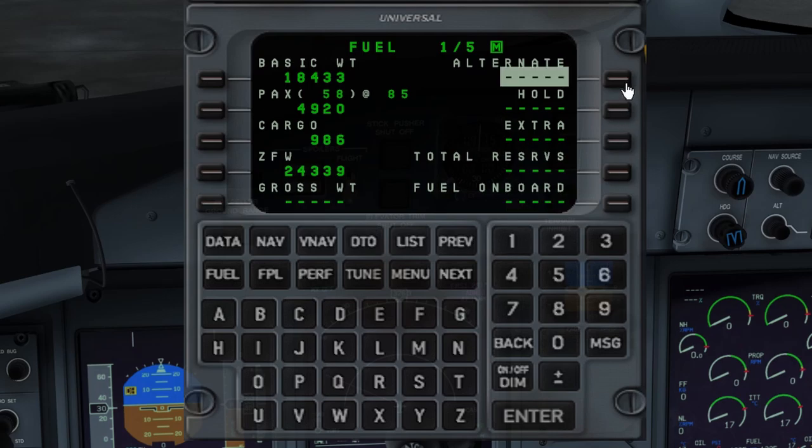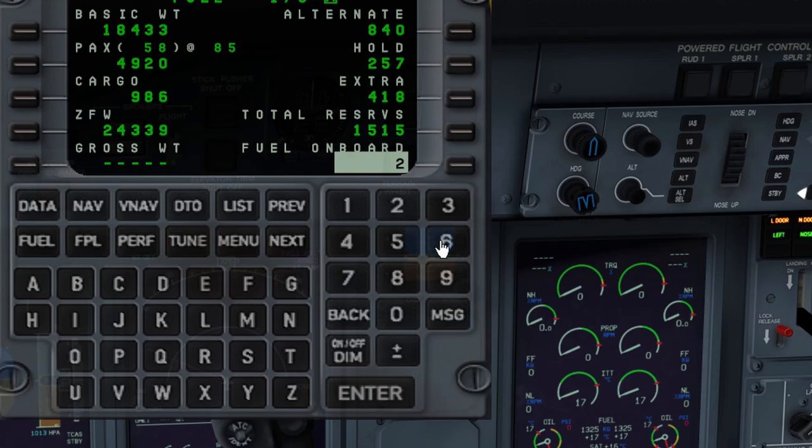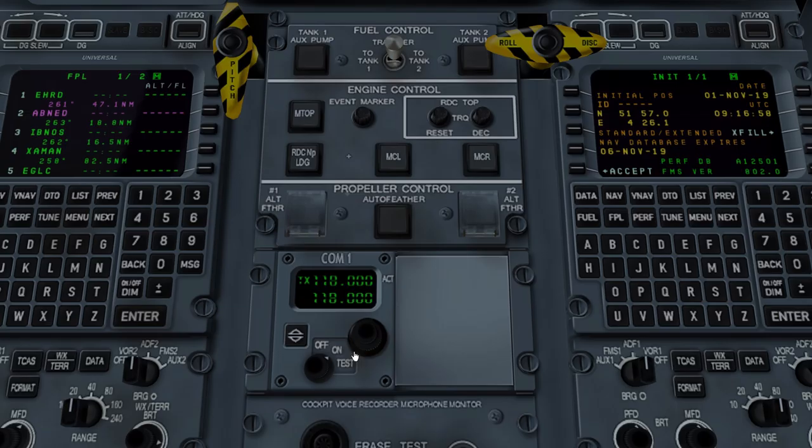And our fuel, our alternate, we can enter the value there. Our hold fuel, just in case we get put into a hold, and a little bit extra for safety. And then looking at our fuel there, 1325 per tank, so 2650 in total, gives us a gross weight of just under 27,000. Let's now listen to ATIS.